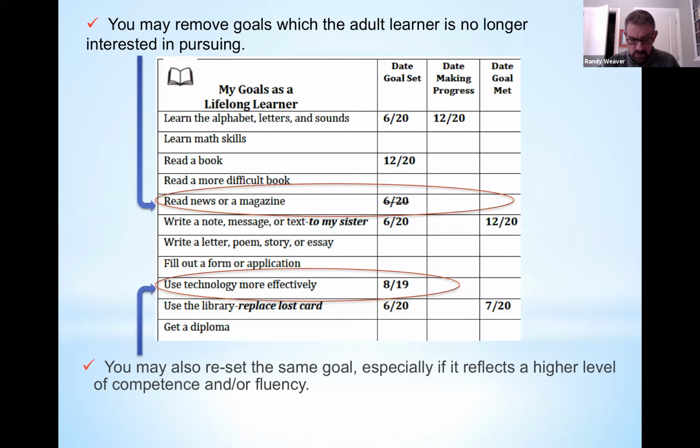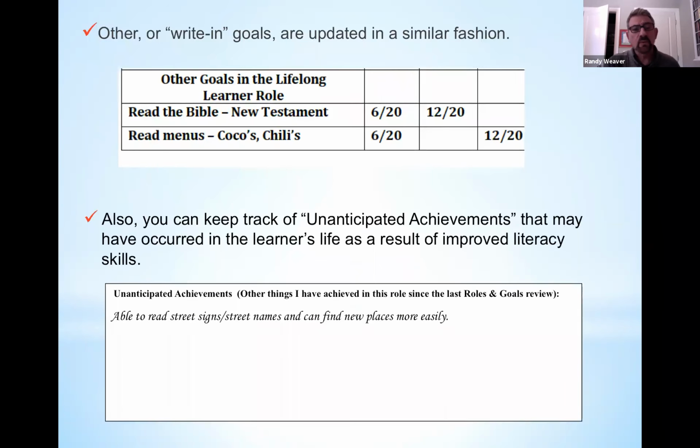Once again, these new goals can show either the date that the learner decided to set a new goal or the date that the form was administered. The other goals, or the write-in goals, are updated in a similar fashion. And once again, there's always a place for the unanticipated achievements that may have occurred in the learner's life.